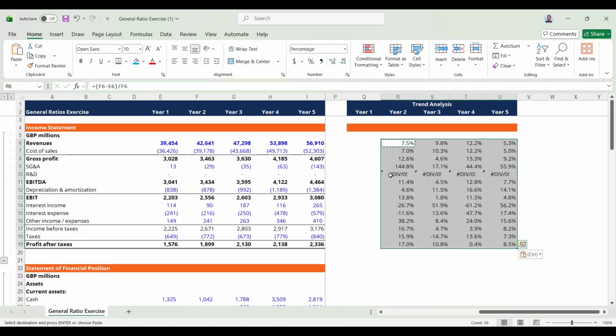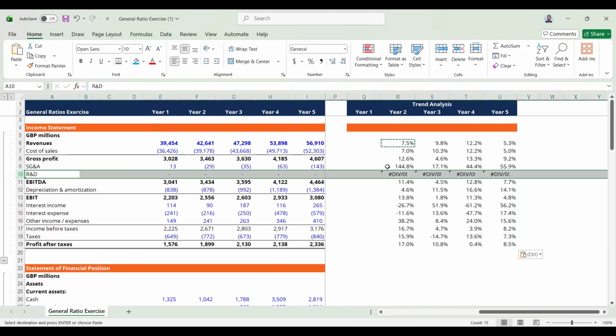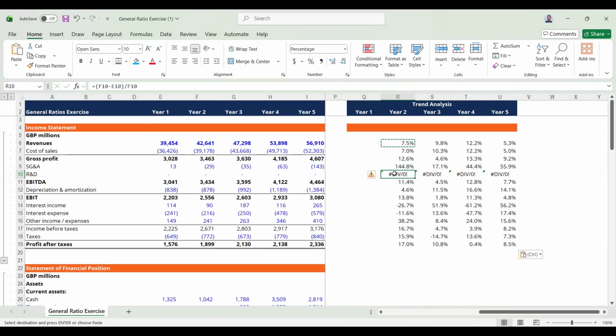Yes. Okay, we don't have any figure here. This is 0. Now, this is an error. The reason we're having this error is that the difference, the F10, research and development, is 0. Anything divided by 0 is infinity, Abi. If you divide by zero on your calculator, you'll see an error. So that's a calculation error.